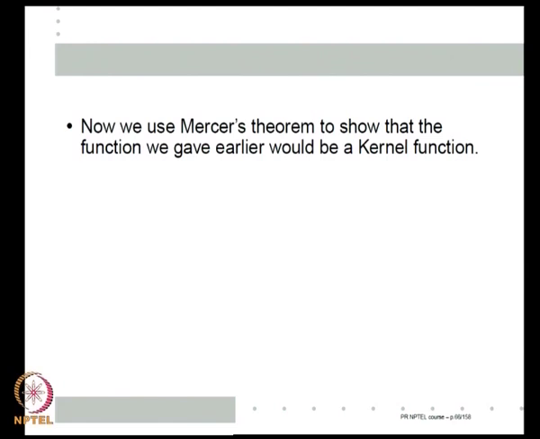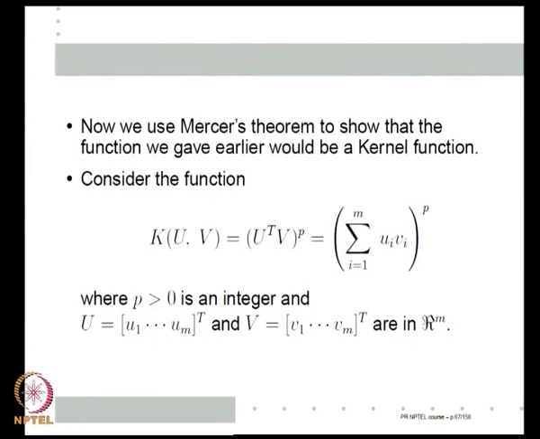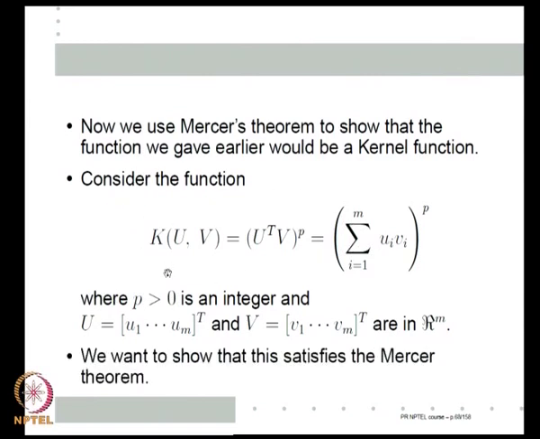But we do not start with that function, we start with a slightly different function. Let us say I have a function k of u comma v, for any two vectors u, v, equal to u transpose v to the power p. Earlier we used 1 plus u transpose v to some integer, namely square there, but in general, let us start with u transpose v to the power p. u transpose v is nothing but the sum over i equal to 1 to m of u_i v_i, whole to the power p. So, this is a symmetric function k(u, v) equal to u transpose v to the power p, where p is a positive integer and u and v are vectors in R^m with these components. Consider this function. We are first going to show that this is a kernel function.